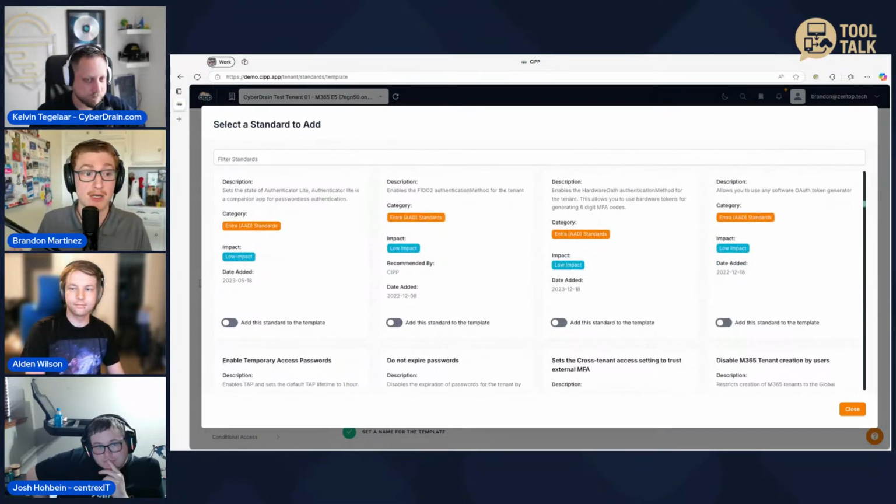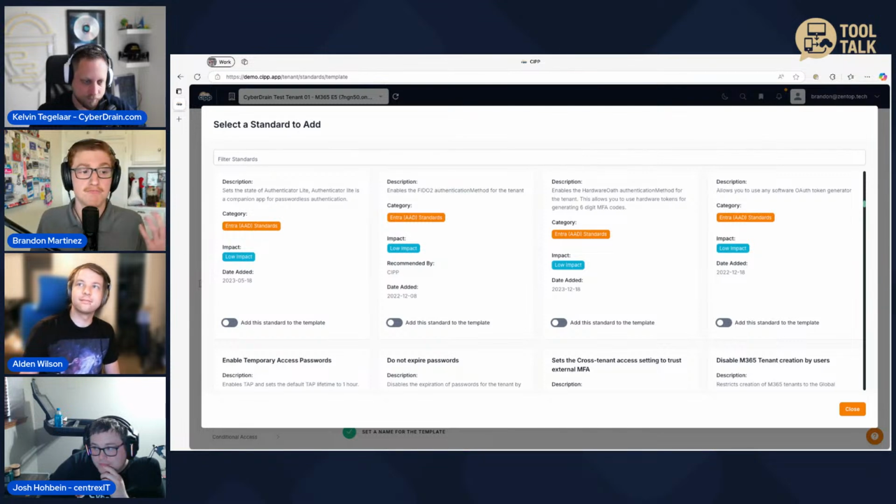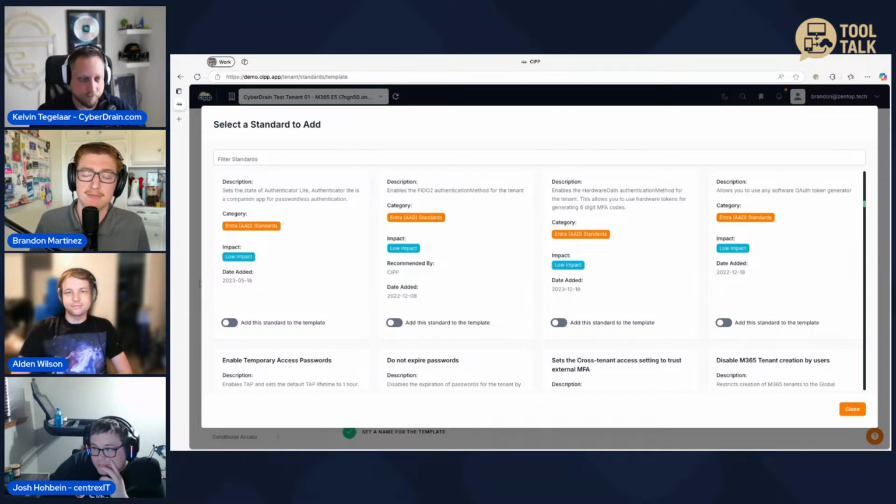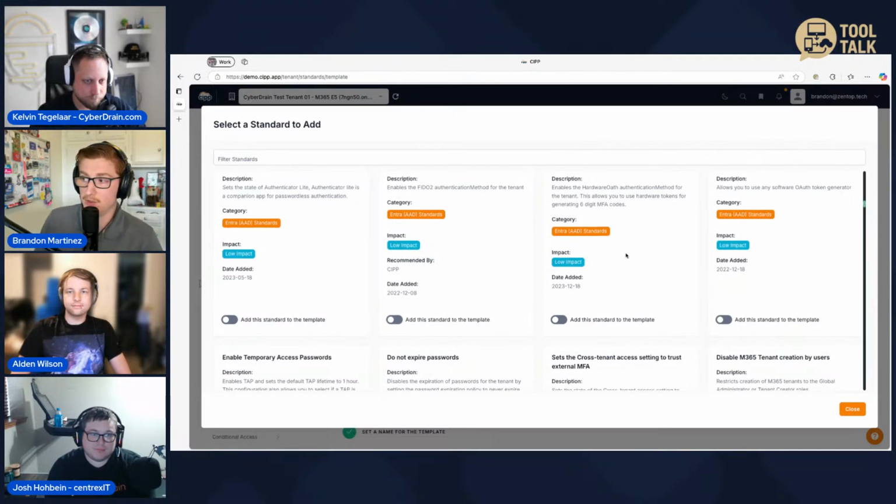And the really cool thing is when you onboard a customer, this is going to run on a schedule to not only make them compliant initially, but keep them compliant. So if you have a set of baseline standards that you want every single customer in your environment to adhere to, you're able to set these up. Once you onboard the customer through the GDAP onboarding in CIPP, just wait. Give it some time. As long as the tenant is licensed for the standards you're applying, you're good to go. But I want to focus specifically on the policy pack question.